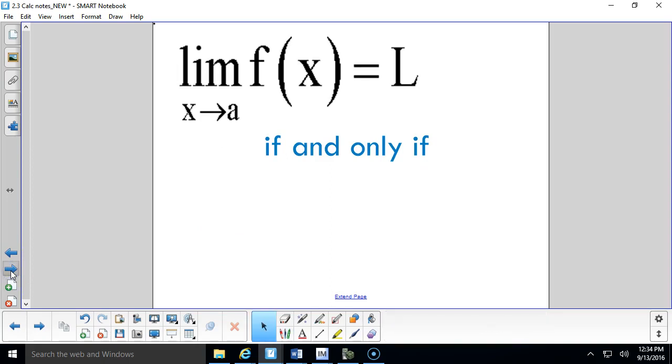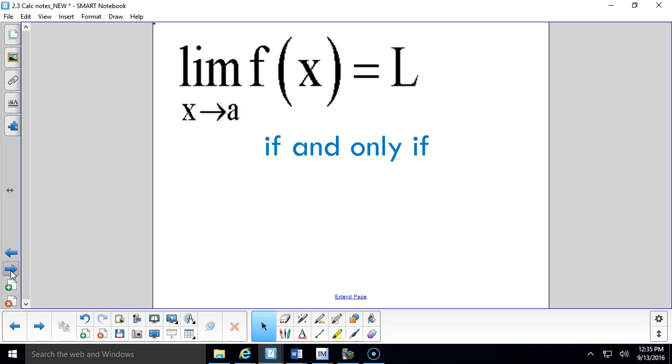All right, so here's this concept. The limit of f of x as x approaches a is equal to L. L refers to the limit. So in the last problem, 5 was the limit. That's what the equation x plus 2 was approaching as x was approaching 3. As x got closer and closer to 3, that answer got closer and closer to 5.